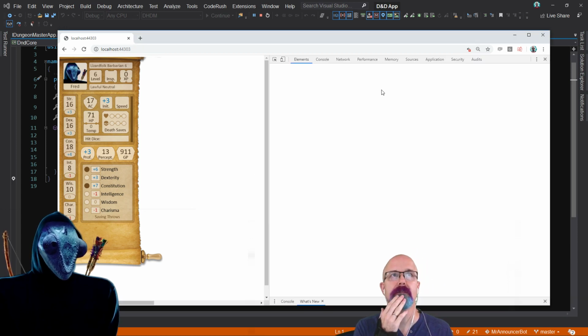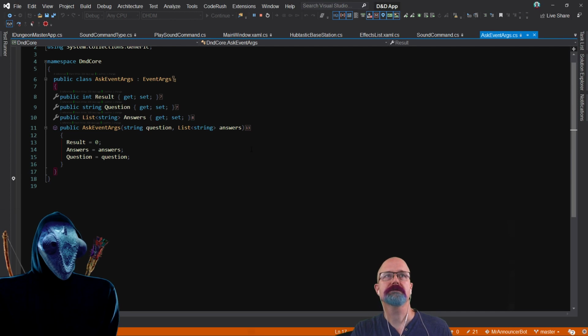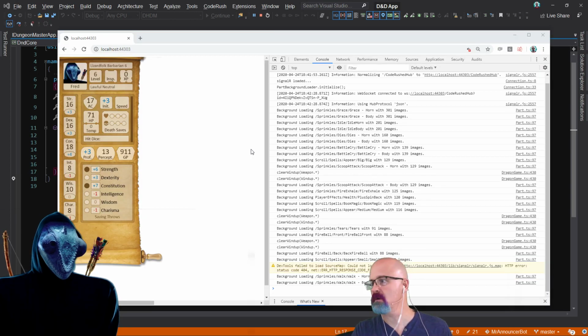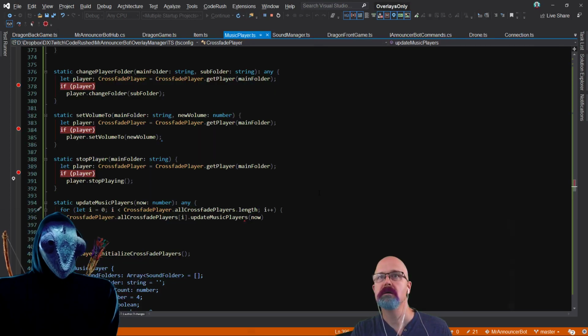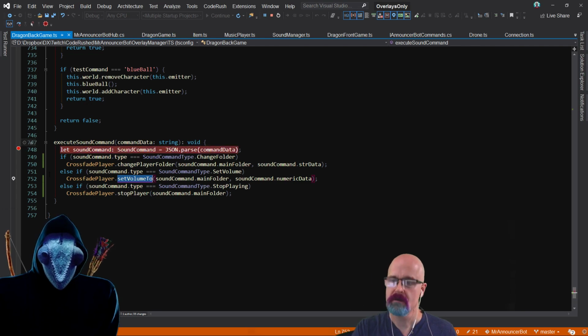Nothing here. No breakpoints hit. Something didn't work. Let's go set a breakpoint in our execute sound command. See if we hit this. Hit a button, suspense.